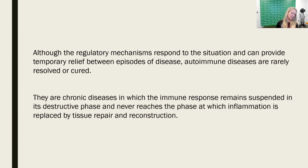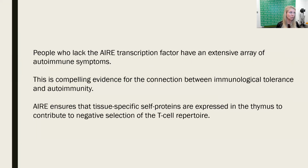And so autoimmune diseases can go up and down, you can relapse, you can have peaks, you can have low times. Rarely ever are autoimmune diseases cured or fully resolved. They can be kept at bay. And these are chronic diseases that are going to just be there for the entirety of that person's life. And then as inflammation occurs, the body repairs and there's reconstruction, and then there's destruction and reconstruction, which can alter the tissue as well. But largely, these are lifelong chronic diseases that people have to manage because there really is not a cure.